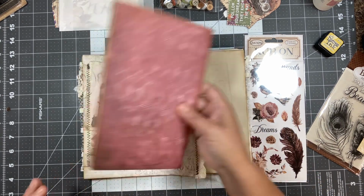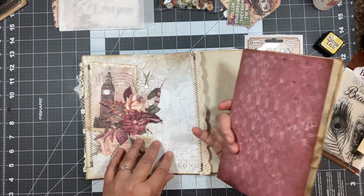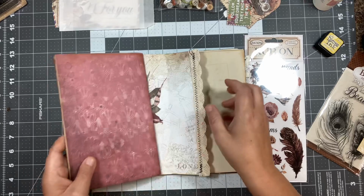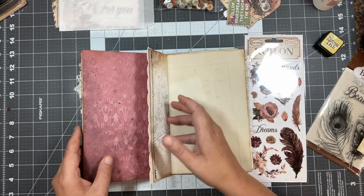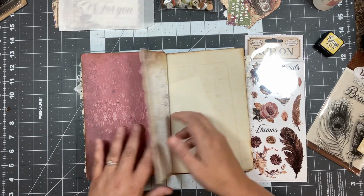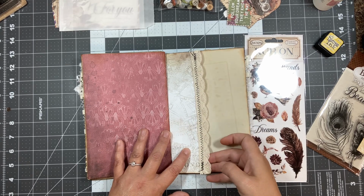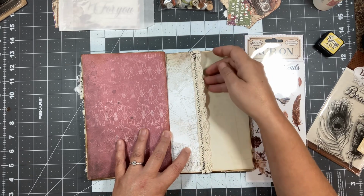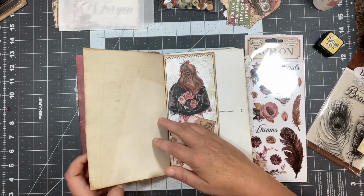And on this one here that I stitched this to, I did go ahead and trim this off. I don't remember what the reason was. I think I wanted to make a tag or something out of that. Or maybe that's what I made that pocket out of. I'm not sure. But it's okay. You can journal on here. And I just added some of the crocheted lace on there. It is crooked, but that's okay. I think it's okay.